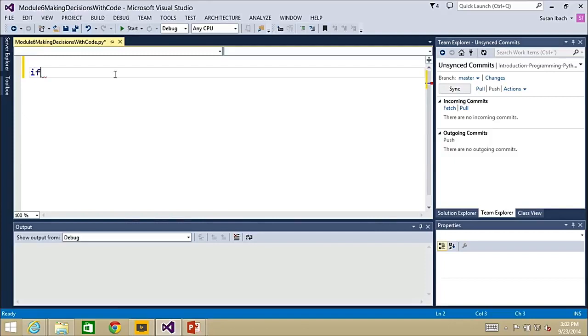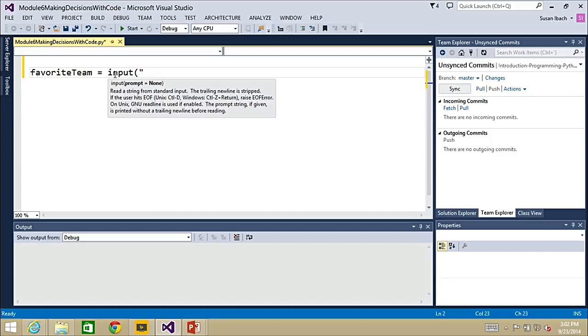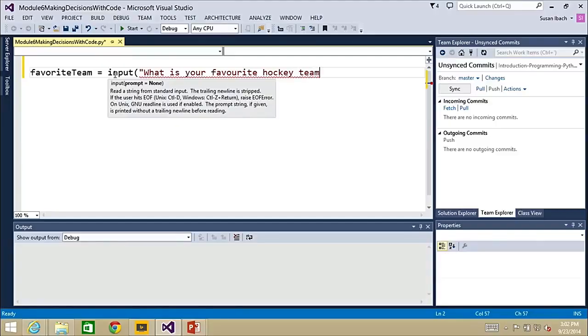And what I'm going to do is say, let's see, favorite team, based on the conversations earlier, input, what is your favorite? And you know what, I'm going to stir it up a little by adding a U to the word favorite, just for the Americans out there. All us British, Canadian spelling folks, Canadians are famous for inserting extra U's in everything. We even pronounce the word about as if it has an extra U. So I'm going to include that there. What is your favourite hockey team?